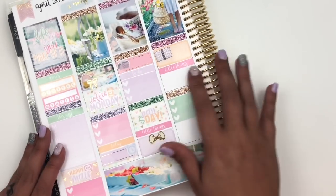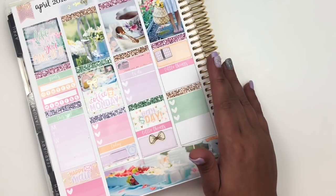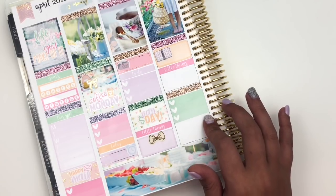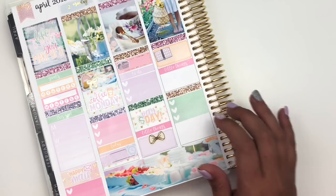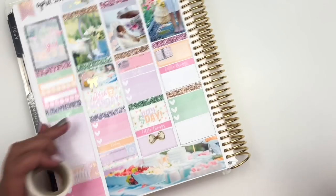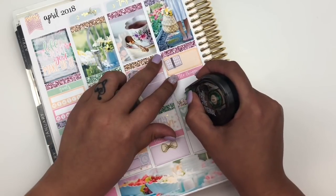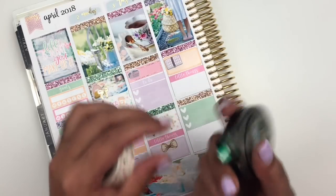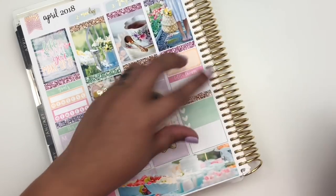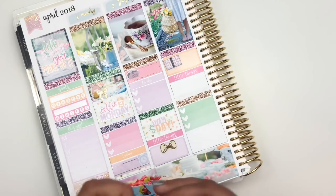Okay, I'm gonna put the little things, and down here I am going to mark that I need to film that day, and then I'll put groceries down here. Right? Is that what I wanna do? Yeah. So to mark filming, I am going to take the washi because I know I'm gonna need it. I am going to white out these dots down here. And this washi is really not, well, you know what? My whole life right now is really not cooperating with me the way that I'm all over the place. So I am going to put that heart washi down just to take up some space, like I said before.